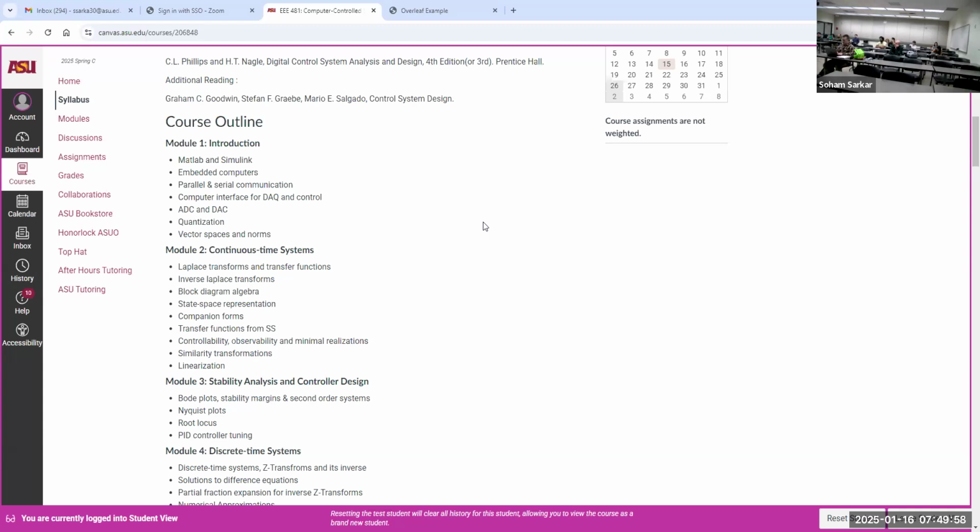Okay, for module 1, we go through some of the introductory concepts like a feedback loop, and then why MATLAB and Simulink is helpful. What are the different kinds of embedded computers? What are the different kinds of communication protocols between digital systems? If you are going to communicate between one microcontroller board and another, there are certain communication protocols that have been used for a long time. We'll introduce that to you. NVIDIA uses certain protocols. AT&T Bell Labs introduced certain protocols in the past. There is so much literature regarding protocols, and these days people make their own protocols for faster executions and faster communications.